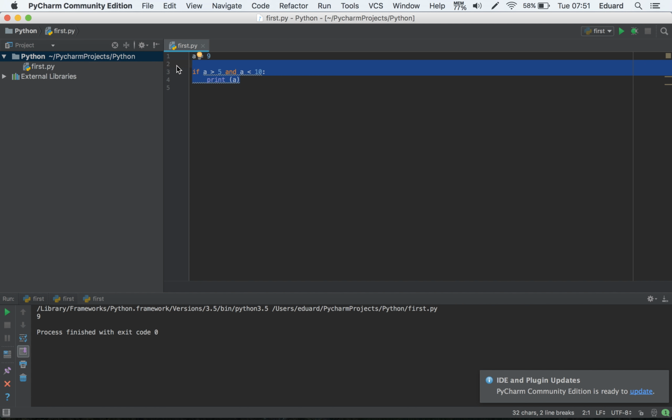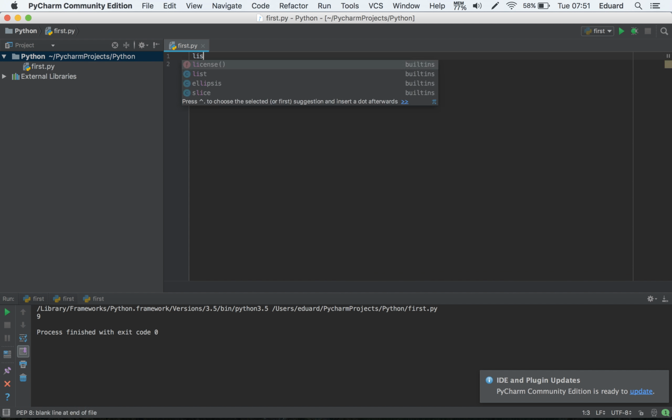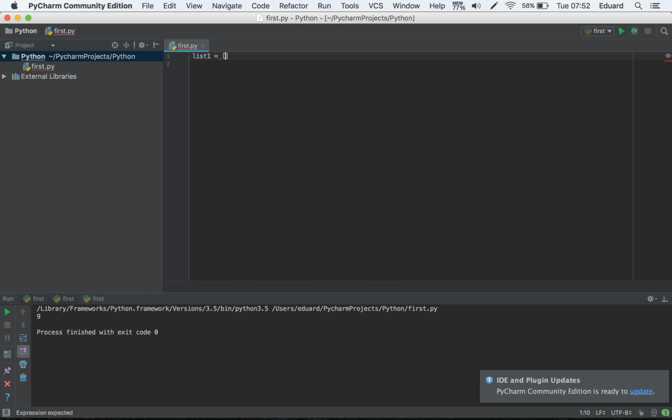Now let's see for loops. Let's say we have two lists and we want to iterate through both of them at the same time while multiplying their elements and of course returning the results. For that, let's just define two lists. Let's say list 1 equals, between square brackets, 2, 3, 4. List 2 equals, let's say, 5, 6, 4, 5, 6. Let's use two nested for loops to achieve the desired result, which is the multiplication of their elements.